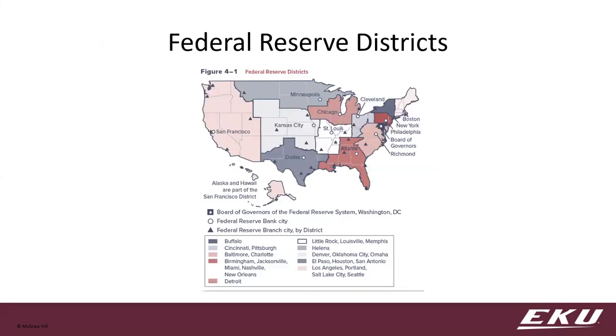Here's a map showing those Federal Reserve districts, and then you can see the particular banks, right, that are the Federal Reserve Bank cities with the circles there. And then also you can see the regions that they are responsible for. They're color coded. And then you'll notice too that some banks will have additional branches available. And it just depends on the types of businesses and everything as to how many they would have and where they need to be.